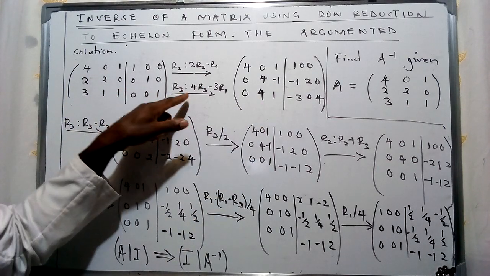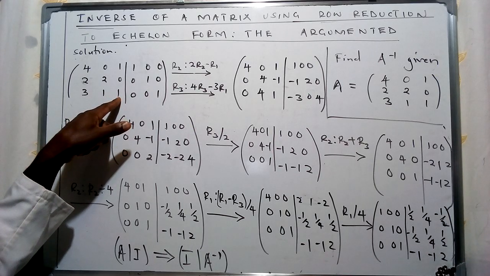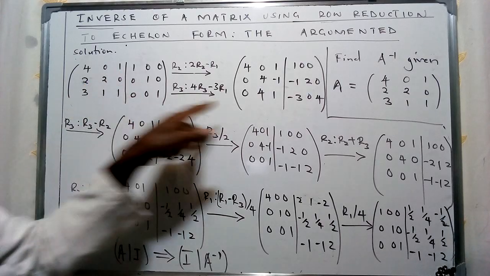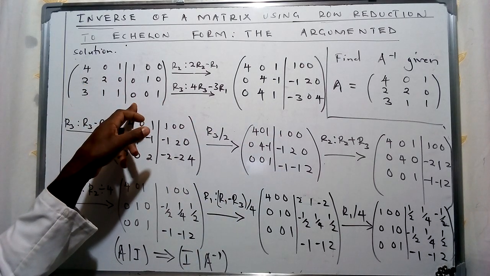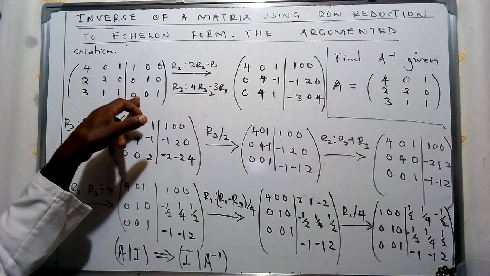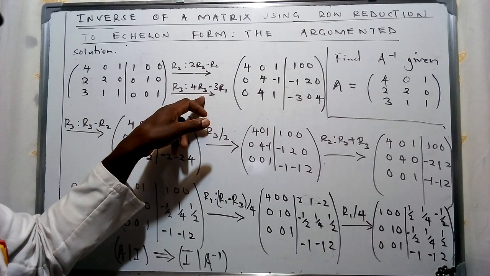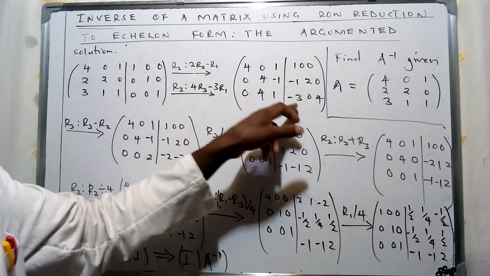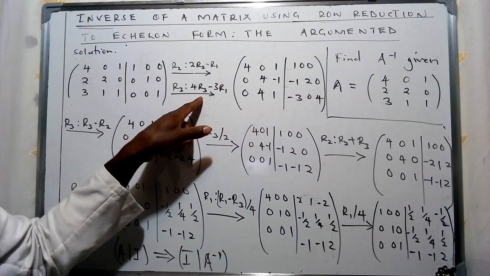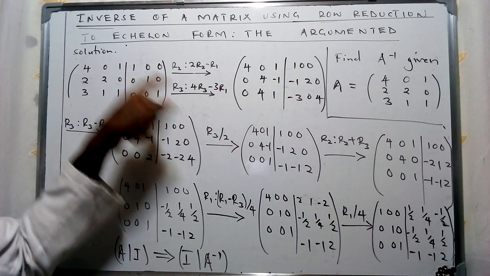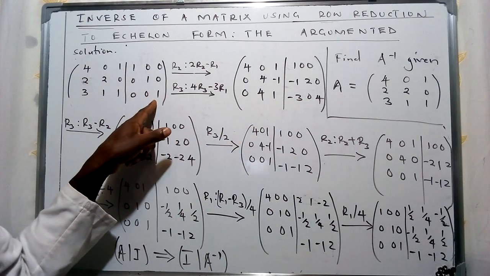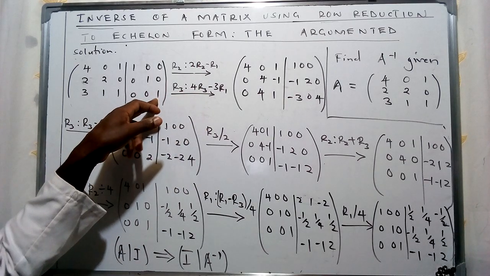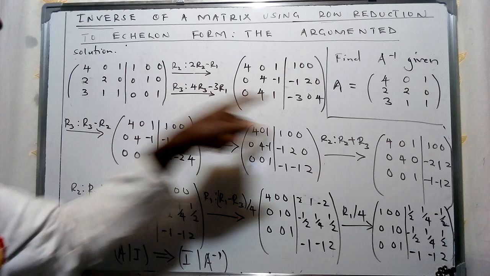And then we're going to have 4 times row 3, which is going to be 4 times 1, which is going to be 4, minus 3 times row 1. So it's going to be 4 minus 3 is equivalent to 1 given as such. So for the side of our identity, we're going to have this specific operation given for 0, which is going to be 4 times 0 is 0, minus 3 times row 1, which is going to be 0 minus 3 is going to be minus 3. And the 0 times 4 is going to be 0 minus, of course, row 1, which is 0 minus 0, giving us a 0. And the last element of this section is going to be giving us 4 times row 3, which is going to be 4 minus 3 times row 1, which is going to be 4 minus 0, giving us a 0.